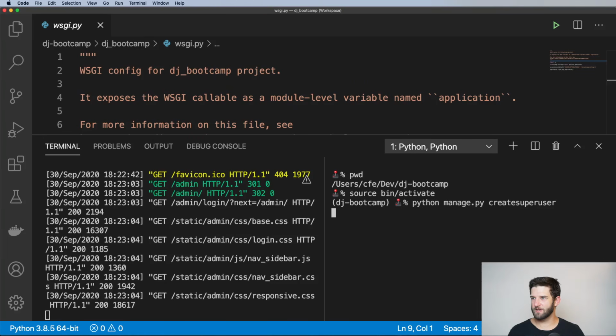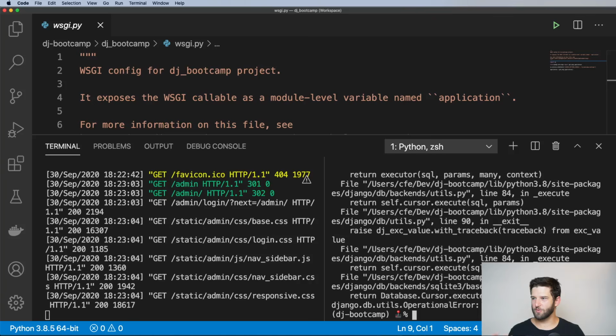You hit enter, and we get "no such table: auth_user." You'll see this quite a bit because the actual tables themselves have not been created yet in the database. For Django specifically, you can create the database tables yourself and do all those things manually, or we can use Django to manage it for us. That's one of the biggest reasons to use Django, so that Django manages all of these things for us. So it's simple. We just run python manage.py migrate.